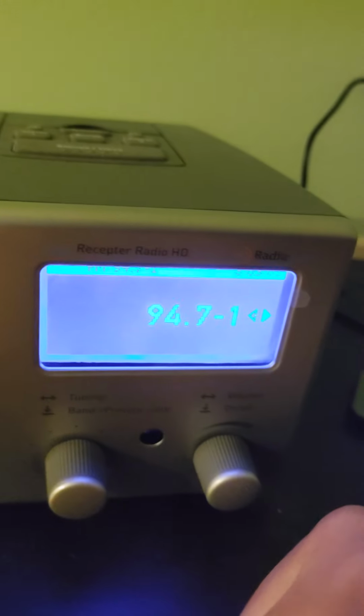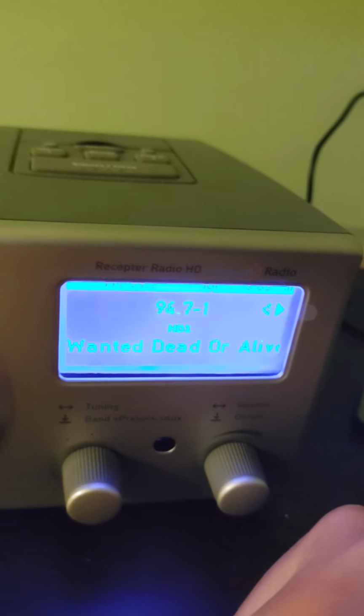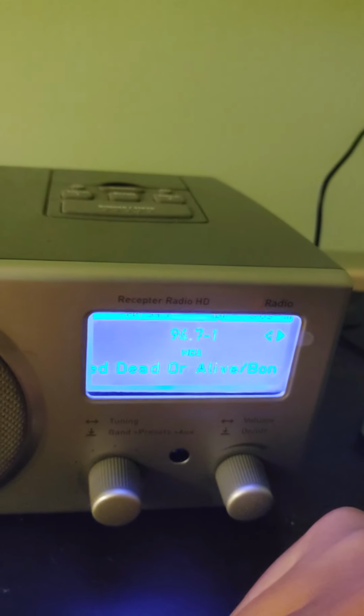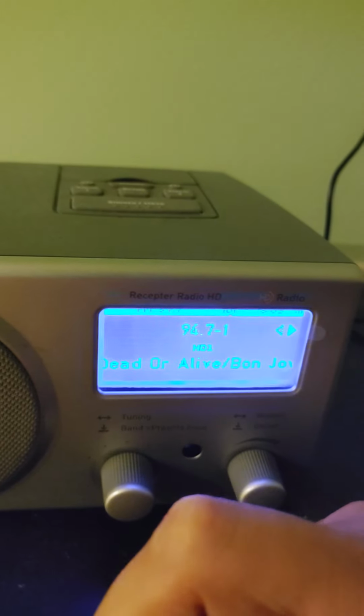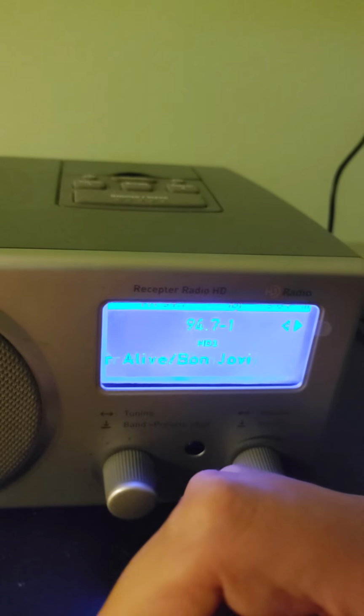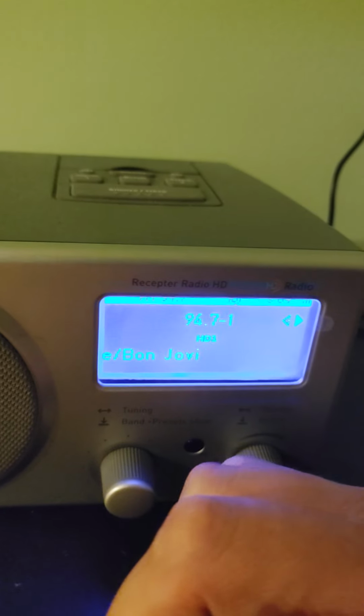Here's WLS FM. It's been a rock station, classic hits. And before that it was The Zone, but for the past umpteen years it's just been pretty solid music on their HD1 channel.